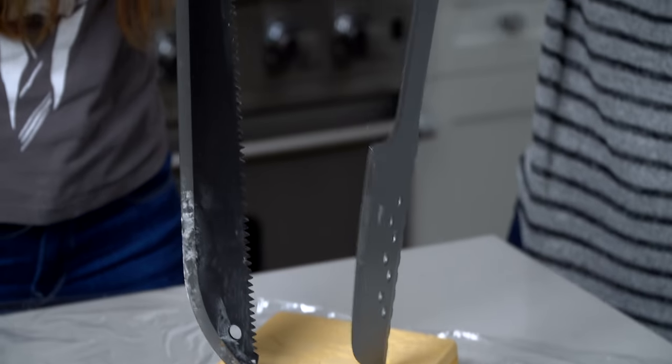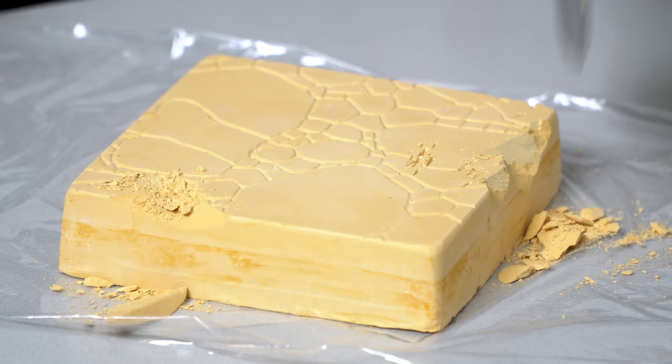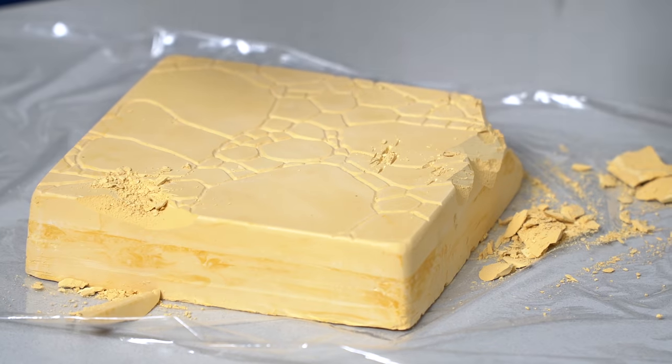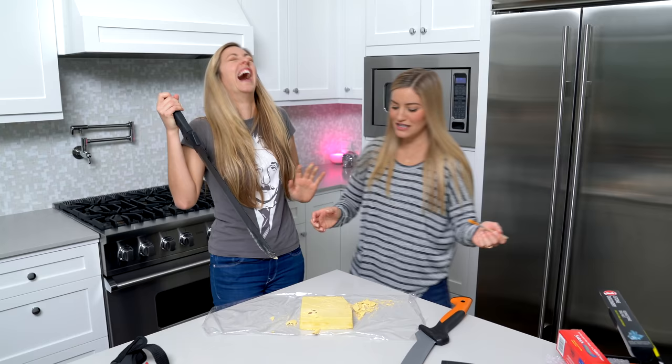They already have sort of a little pattern. So do we kind of try to dig where the pattern is? I don't know. I kind of want to just get in there. Okay. I'm a little worried about your counter. Look at this. This is because we don't want to hurt our gemstones. Oh, look. We can just chip away at the edge. Oh, yes. How are you doing this? You just gotta get in there. Get on the edge. Give it a little jam. Oh, that is so awesome. Wait. No, you can't use your hands. What kind of paleontologist are you?